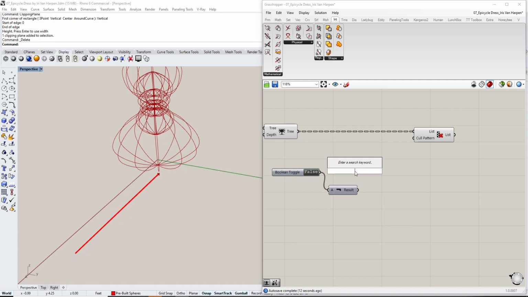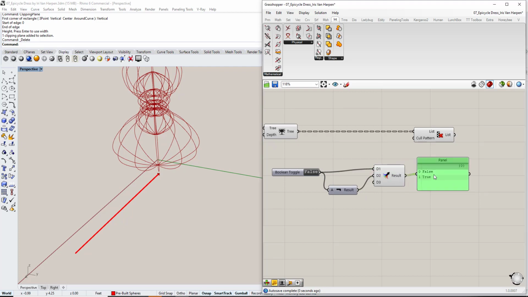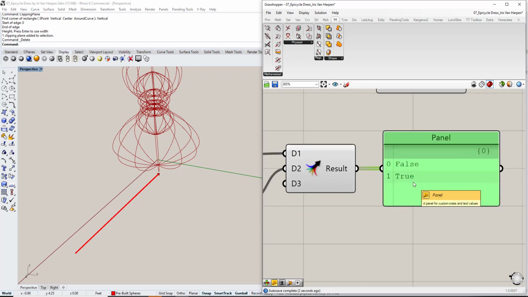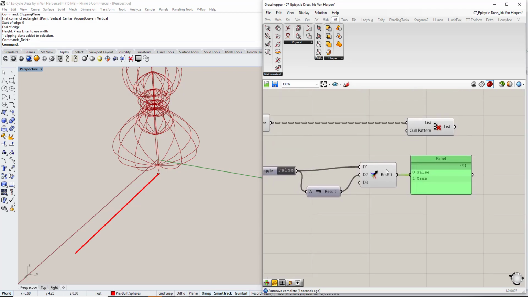Then I'm going to use a merge component to merge these two together. So false goes in data 1, the true goes in data 2. Let's look at what the output says. Yay, excellent. The output says false, true. And with a simple double click, it will actually reverse. So if I double click, yep, that flips over, which is great, right?